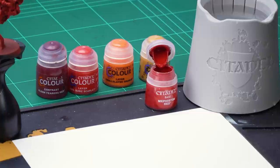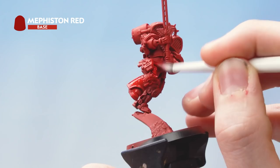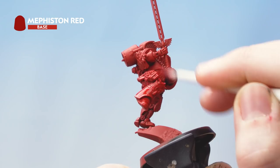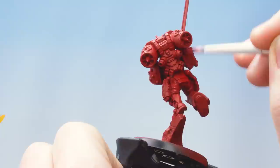What I'm going to do is get a couple of dollops onto the palette, then get some water and thin it out to what I want it to be — it just needs a little bit more water — and then start applying it all over the model. Making sure to keep the paint moving and not worrying about getting it onto the pouches or any other bits because we will be painting over them later. Once it's dry just do a second thin coat.